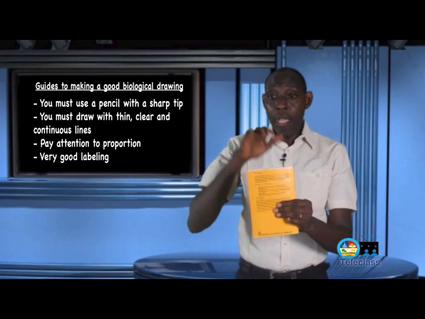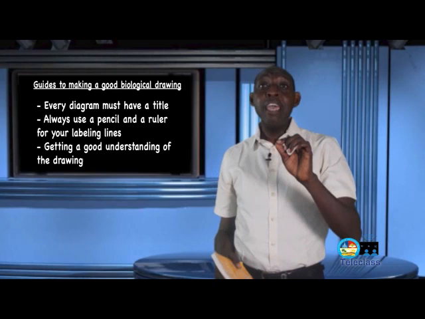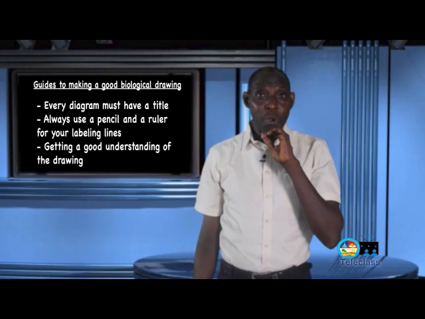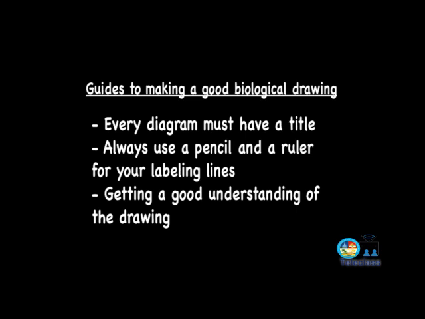Then something also very important, every diagram must have a title. What did I say? Every diagram must have a title. And you always take your title from the question. They can give you a flower and ask you to draw the flower. So what is the title going to be? The drawing or a diagram of specimen A, if that's the name of the flower. Never make the mistake to call the specimen its name. Call it the same way the question always refers to it.